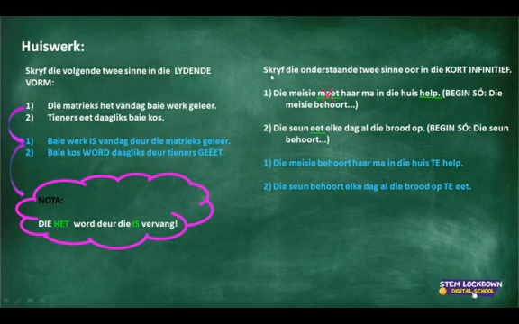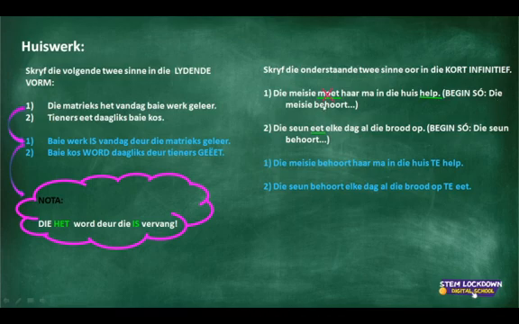Okay, dan het ek julle 2 sinne gegee waar ek gesê het skryf die onderstaande 2 sinne oor in die kort infinitief. Rewrite the sentences in the short infinitive. So let's do number 1. Die meisie moet haar ma in die huis help. En dit sê begin so, die meisie behoort.